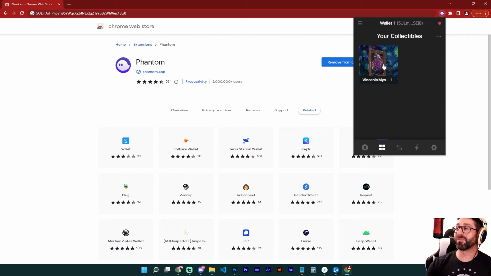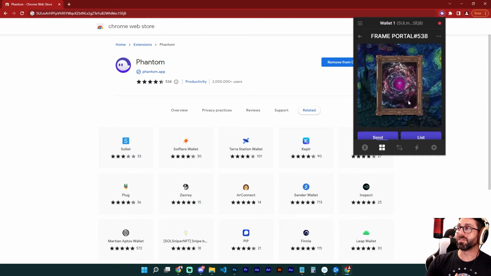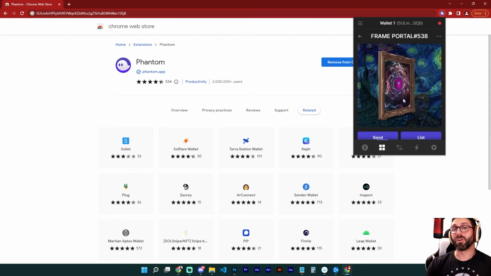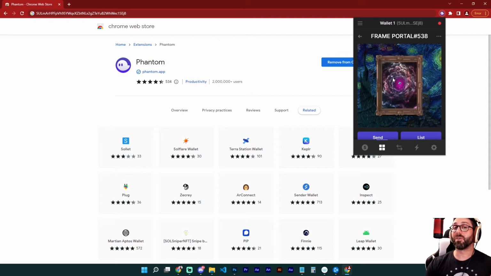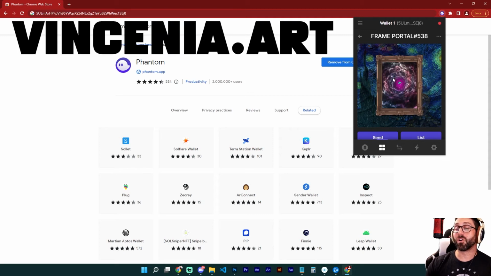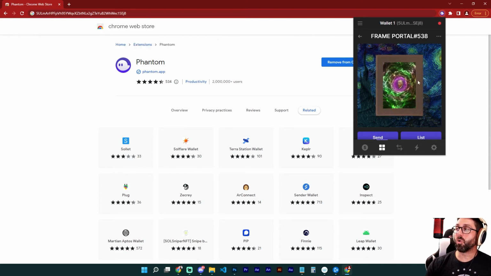And this frame, this is a little teaser for anyone watching this that has not gotten this alpha yet. This frame is your key to get that art for free. So essentially, you need to purchase or mint one of these. You can find out how at vincenia.art and just join the Discord. But only the holders of this specialty frame will be able to get this new art. And I will hint at what that is later, but right now, this is what it is.